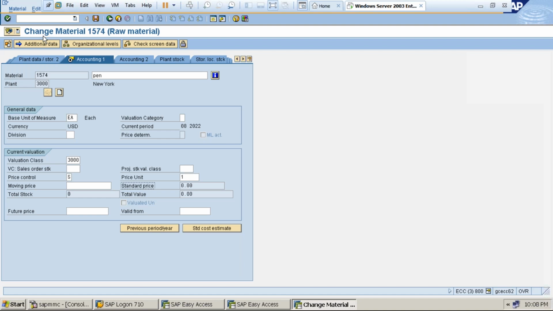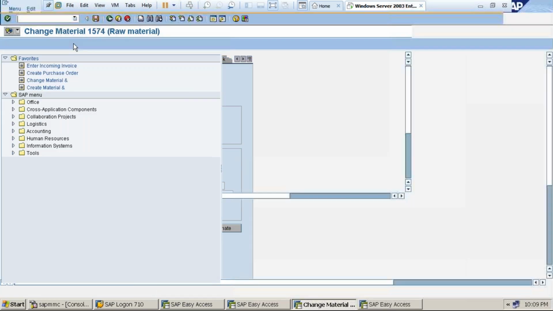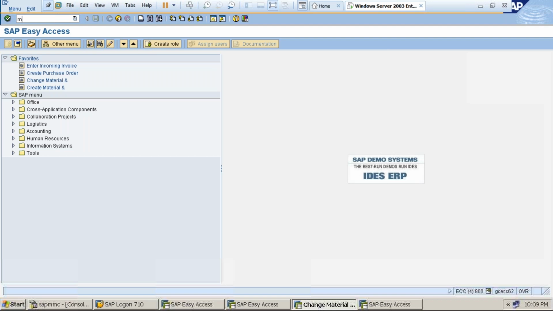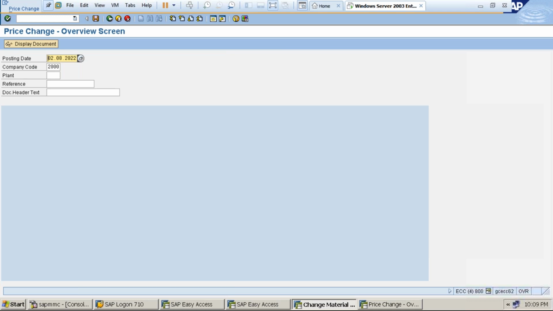There is a separate transaction code. So what is that? Anyone, any idea? As of now, the standard price is in gray mode and it is zero. So how do we change the price of a material? By MR21. This is the transaction code MR21. The whole of SAP runs with transaction codes, T-codes in short. So if you forget, you can Google it. You will get the answer. The transaction code to change the price of a material, if you Google it, will show MR21.